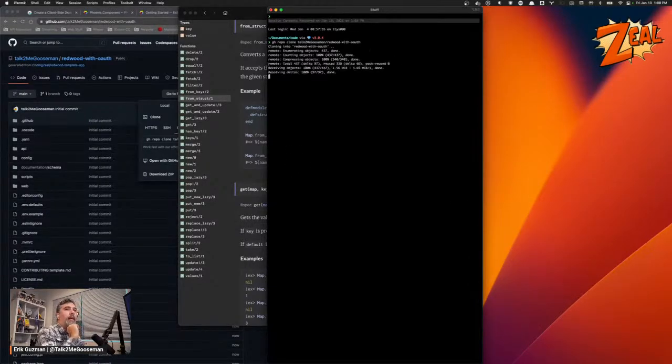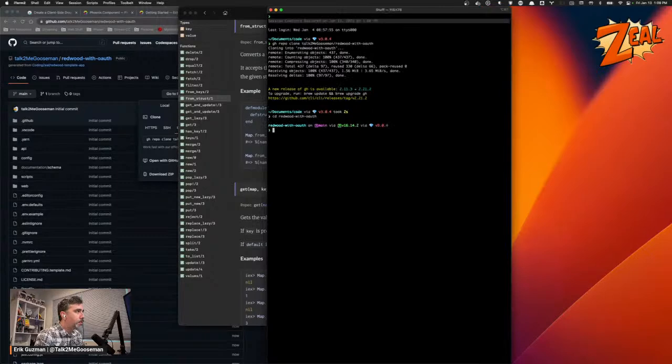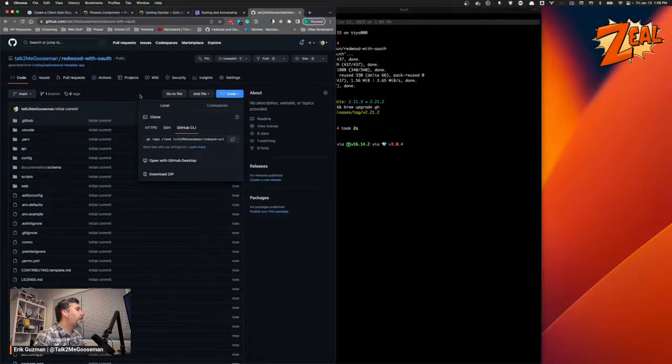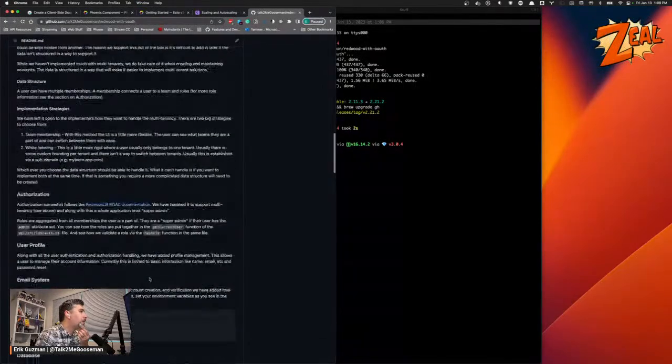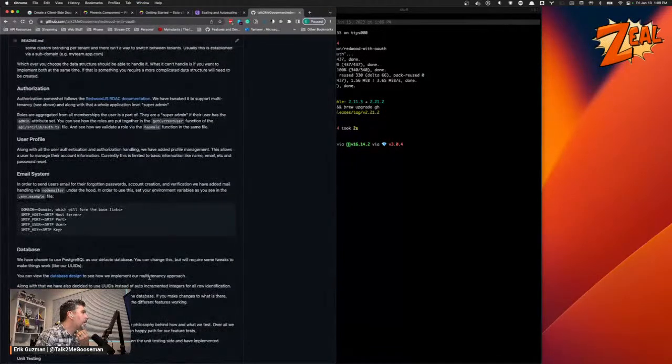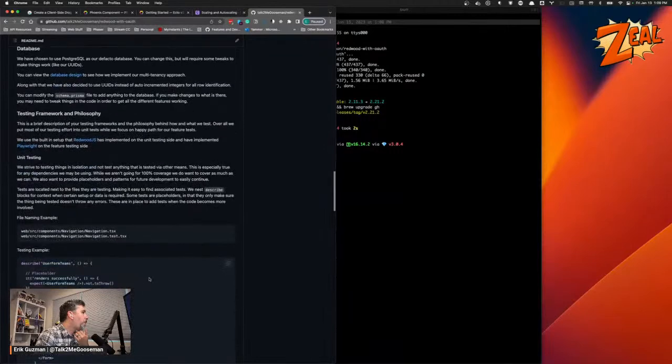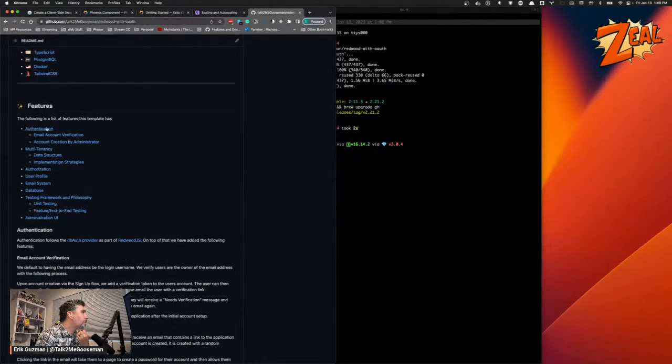So let's go ahead and clone the repository, and now let us go into Redwood with OAuth. So we are in it, and let's go through and follow our guide on what we need to do to get this up and running.